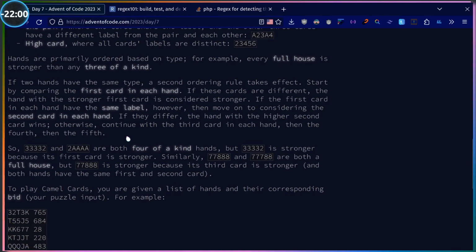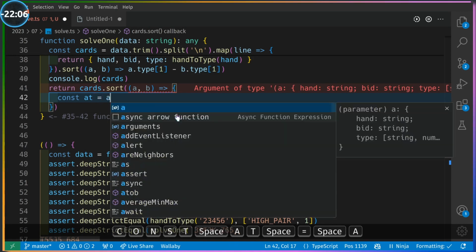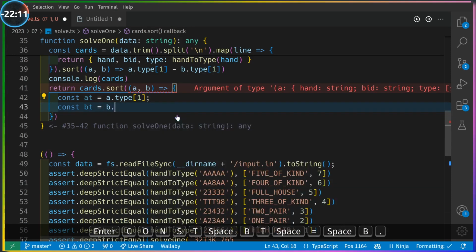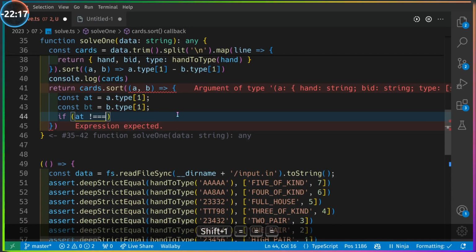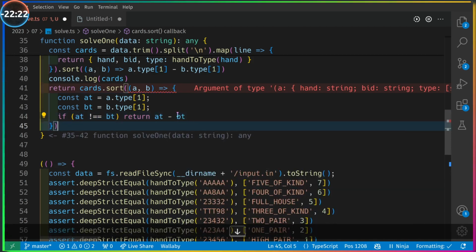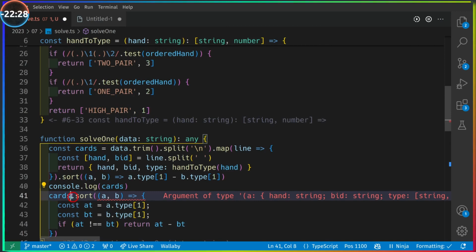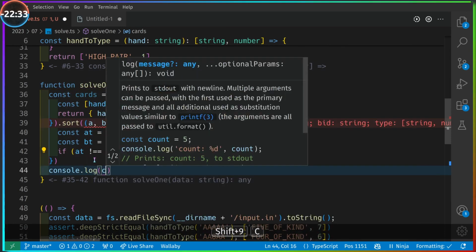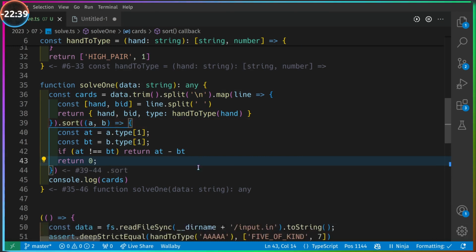Okay, yeah, okay. const at equals a.type1, const bt equals b.type1, if at equal bt, return at minus bt, right? So that should give us the sorted cards. Yeah, so just basically just sorting them like I should have done. Otherwise, return 0.